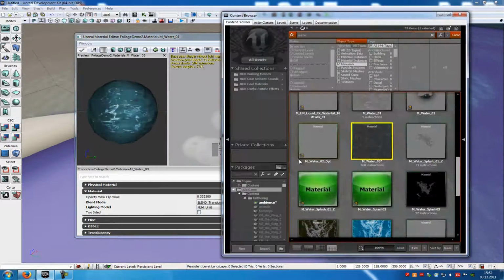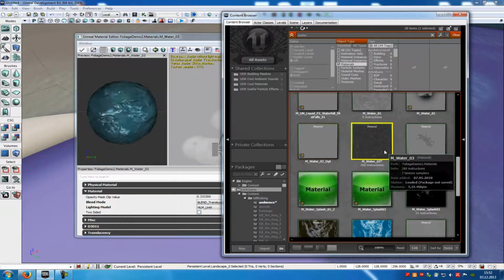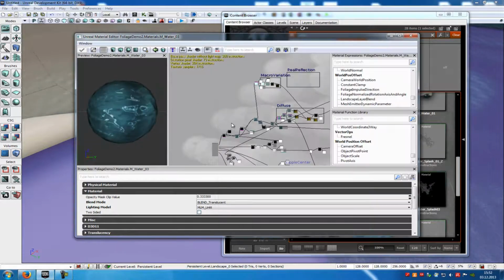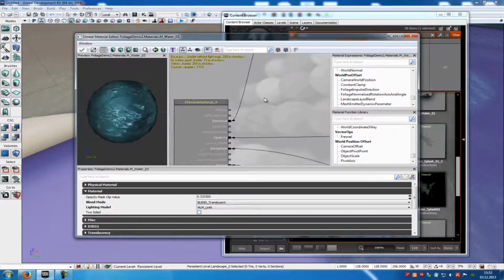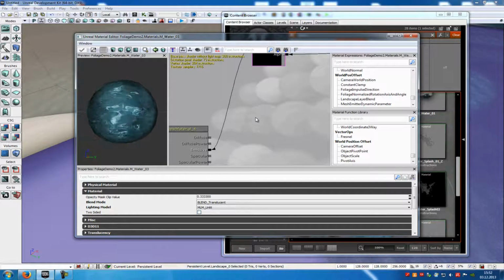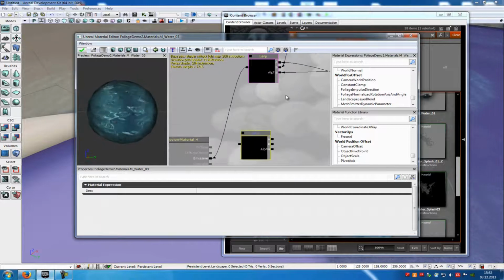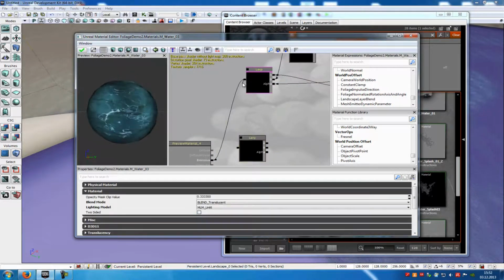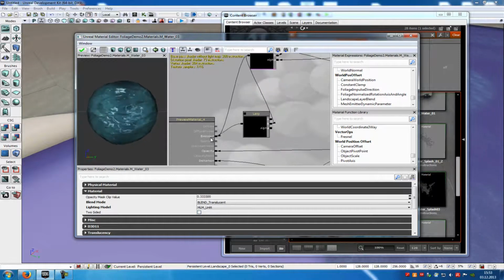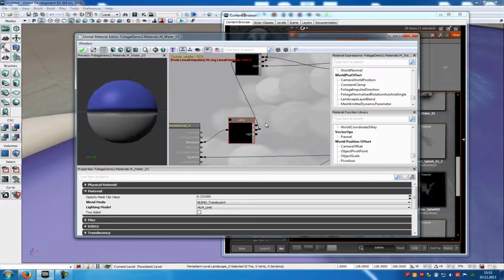I just took the one from Epic Games here, the mwater_03. Then connect it with emissive. Now add a lerp. So press L, left mouse button, to add a lerp. Then connect the ocean material with the B of the lerp, with the emissive. And at A, you can add your shore effect.